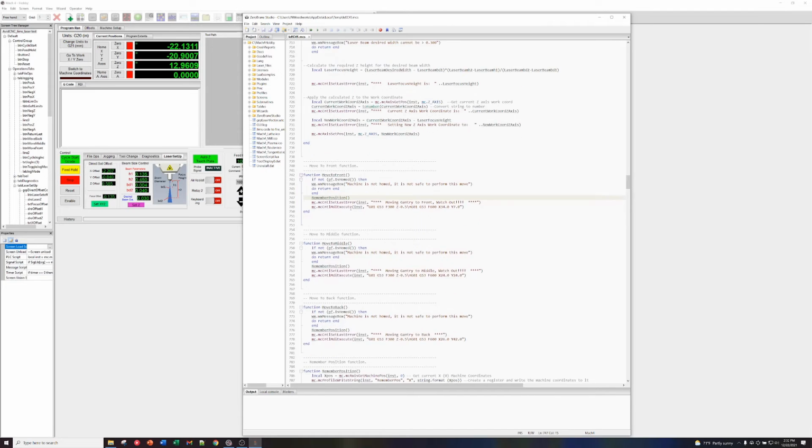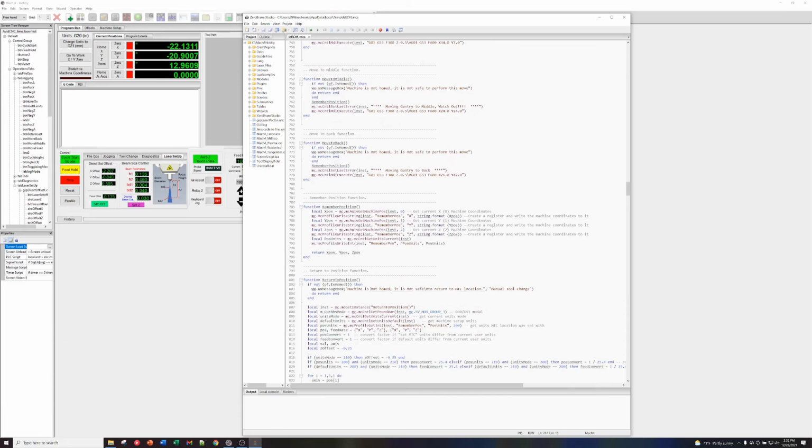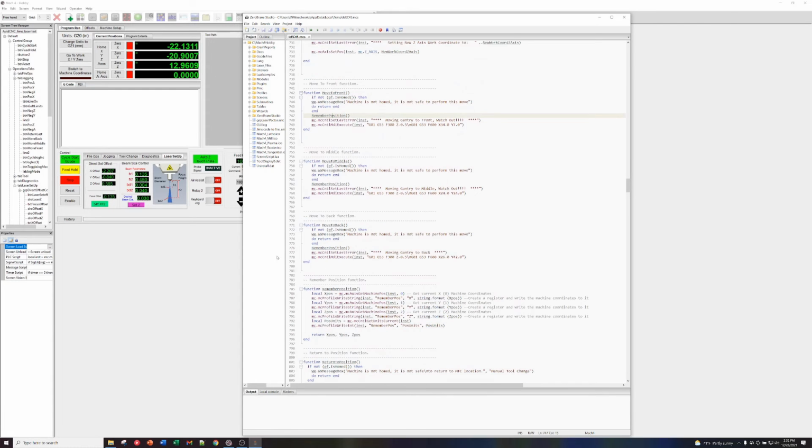So that's kind of an overview of where the code is, kind of what it looks like. These move to front, middle, and back are not my functions. I've modified them a little bit, but they are very well explained step by step in a video I'll reference below. I really like this guy because he got me into editing these things, and he takes you step by step in how to insert the code, edit it, and make all this happen. So that's those button functions in a nutshell.